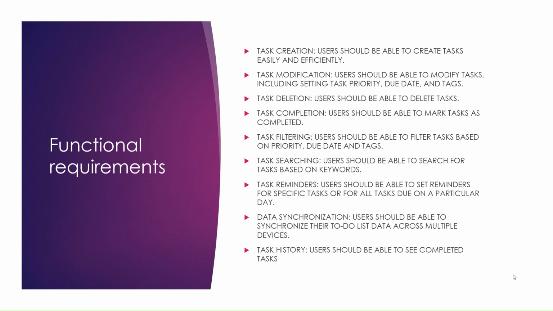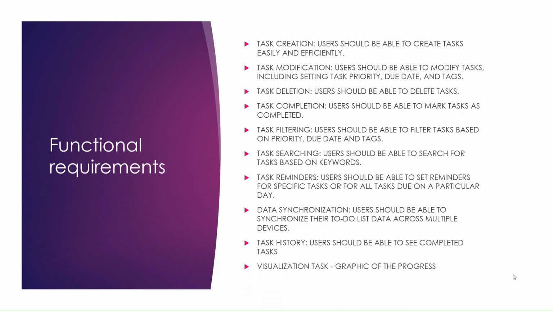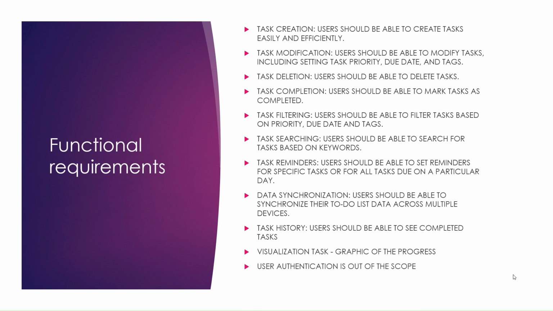Visualization of progress is important for a to-do list as previous requirements. A graphic of the progress can also help users to identify any patterns or areas where they may need to improve their efficiency or time management skills. Users' authentication is not within the scope of this discussion, as it's assumed that the user has already signed in to the app. So we just skip it.